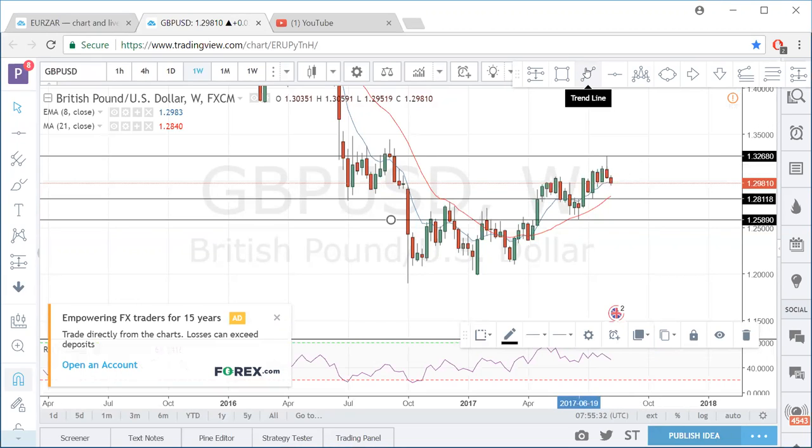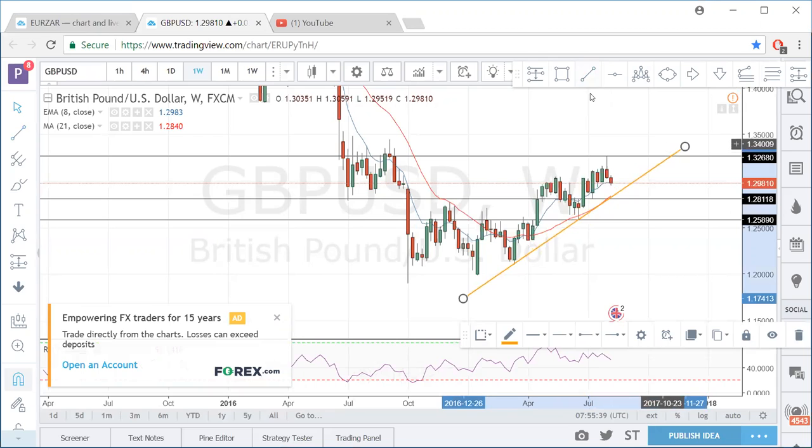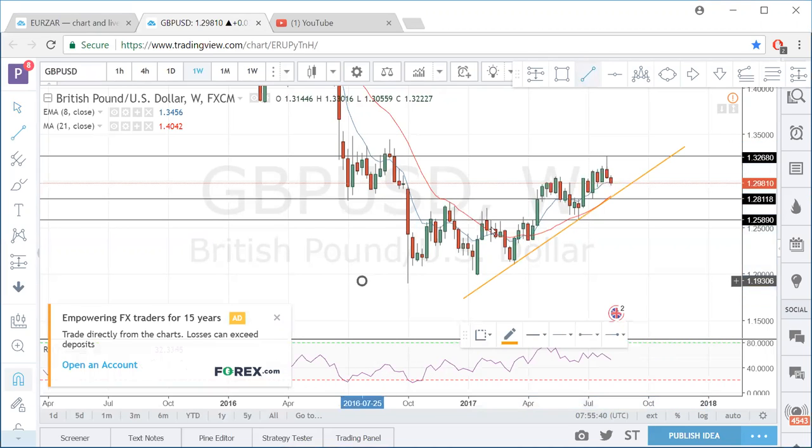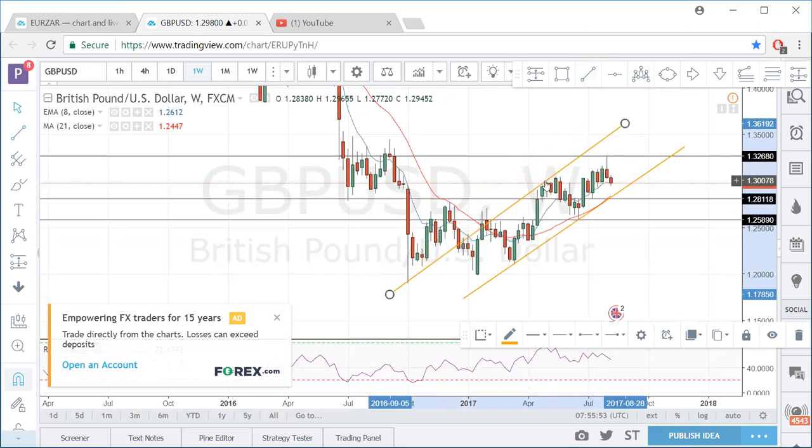Before I do that, what do you see here? I see a channel, right? This was a bullish channel. As I said, anytime you're drawing your channels, do not draw it like this. It has to be equal, you know? The space and the distance from here to here should be the same as here to here. Yeah, good.